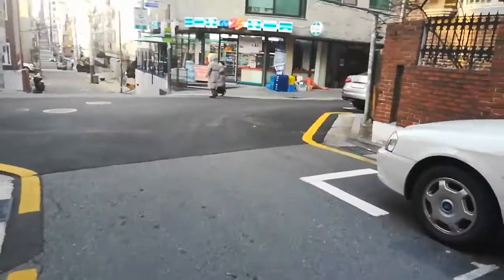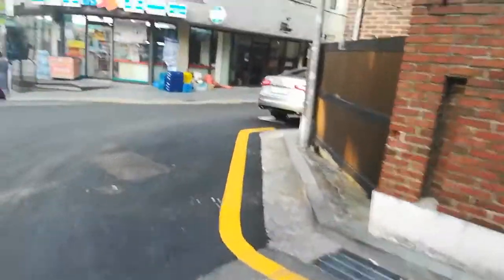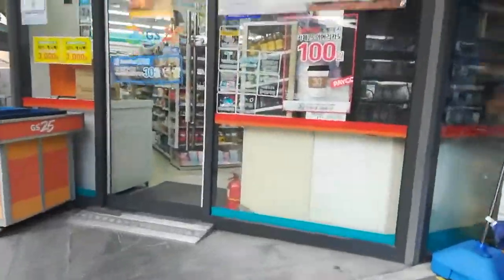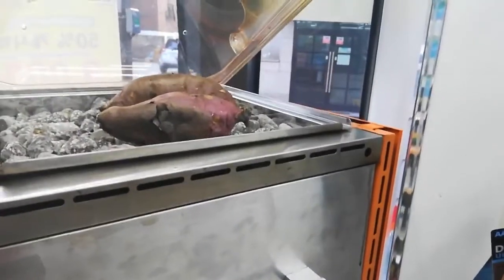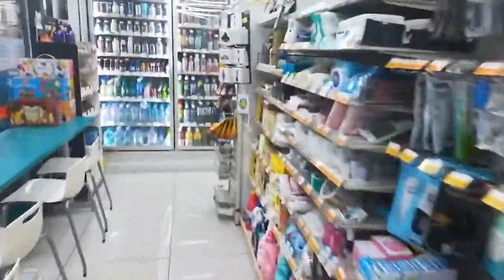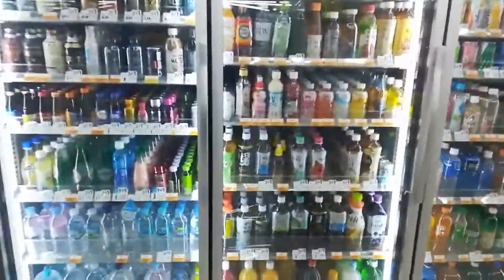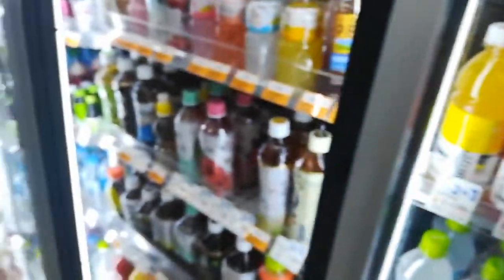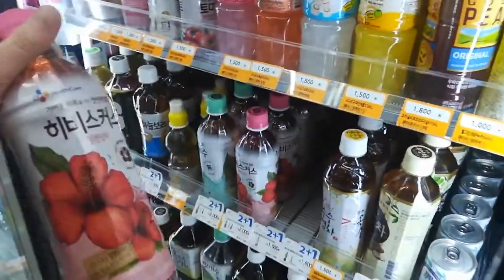While we're out, I'm walking past my house in the opposite direction to the other GS25 — we call this one the Little GS25. It has a really good selection too, just a smaller patio, but we've been known to sit out here the odd night as well. They have more sweet potato here. You can actually get a lot of great teas at convenience stores in Korea — I just made a video all about this sharing my favorites and what they're good for, so I'll link it below.